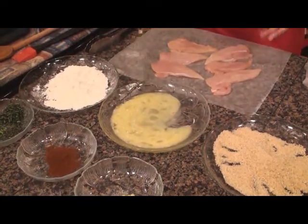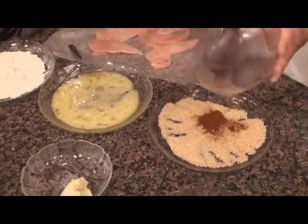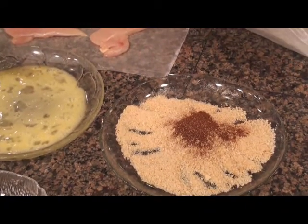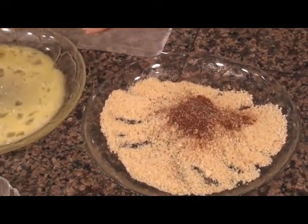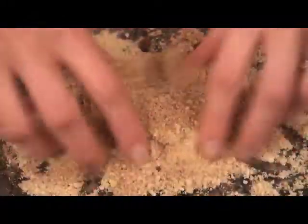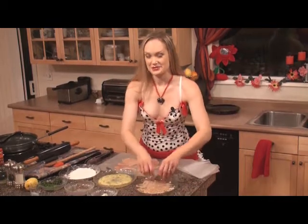And the next thing to do is to incorporate some flavor into the breadcrumbs. So I have about a tablespoon of paprika here. I'm gonna mix it into my breadcrumbs. Also a nice generous amount of salt and pepper. You wanna remember that the chicken is only gonna have a thin coating of the breadcrumbs on it, so feel free to season it up quite liberally. And when you give it a little taste, it should taste pretty salty. That's yummy. That'll get the job done.